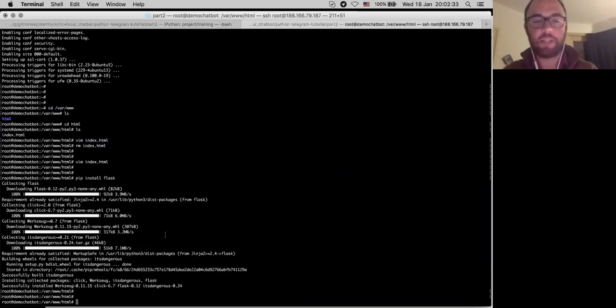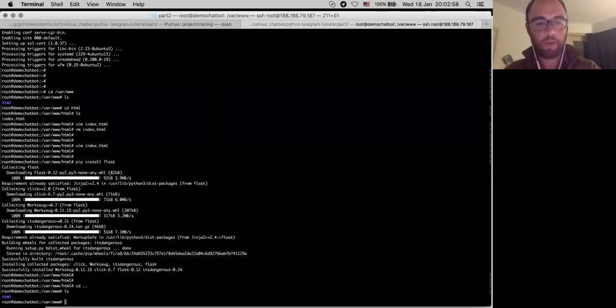Obviously, we're going to be actually using all of this for Telegram, not a web app, but we're going to be walking through the process slowly and showing how we get from a Flask page and then how we tie that in with our Telegram code so that Telegram servers can post requests or the messaging directly to our Flask app. So I just installed Flask here.